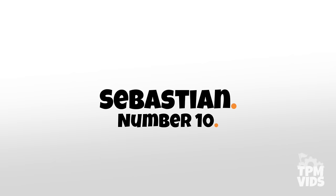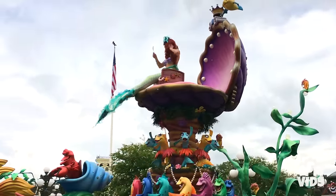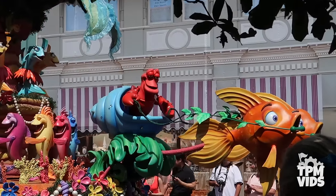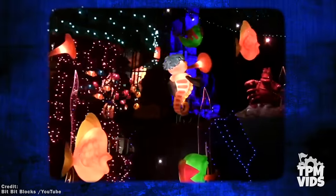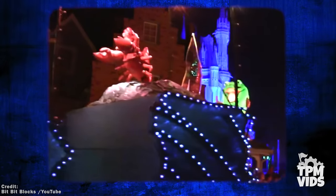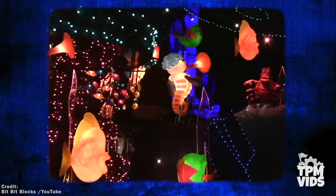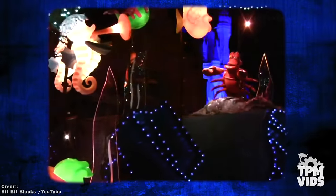Number 10 — Sebastian. When Ariel passes by on her float in Festival of Fantasy at Magic Kingdom, over 15 years of parade history lives on the float. The Spectromagic parade was a fan favourite and the Sebastian animatronic leading the Little Mermaid float in Festival of Fantasy used to be on the Little Mermaid float in Spectromagic. When the nighttime parade returned for its 2001 run, Sebastian was one of the additions made — actually a duplicate figure of the Sebastian animatronic from the Magical Moments Parade.